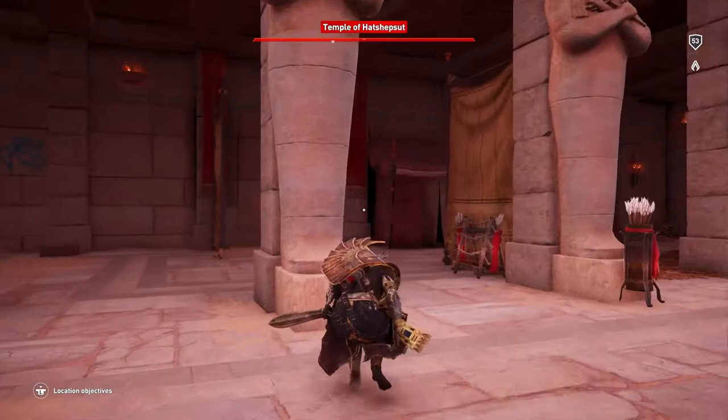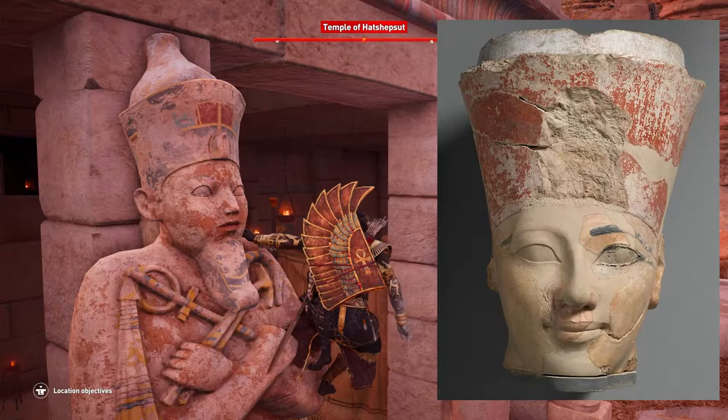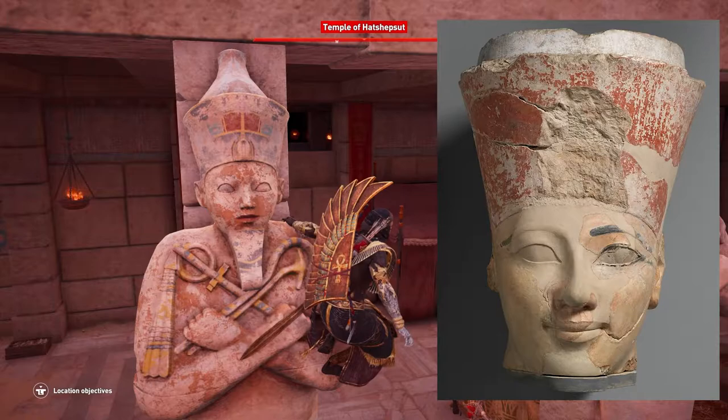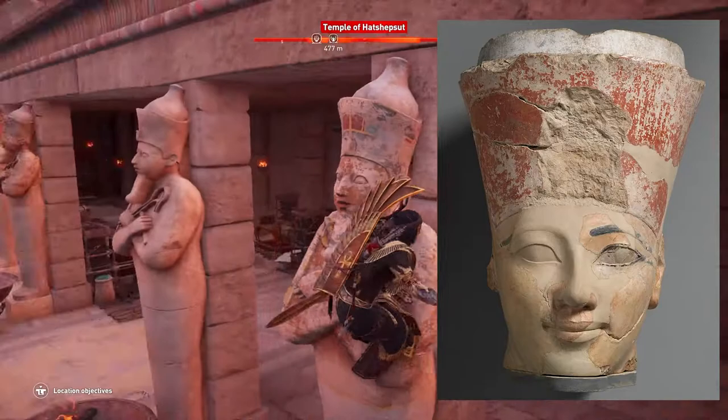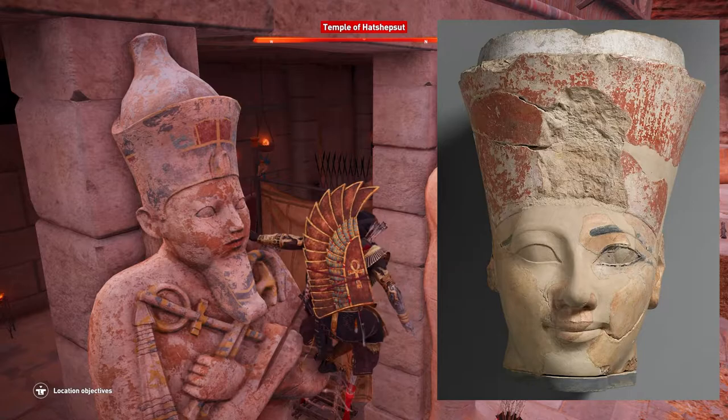Now let's climb up to one of her statues, take a closer look. And yeah, her face is rendered pretty poorly, which is so funny. But I like that they do have them painted, which again is not something that they've been doing throughout this game. So luckily they've done that here. They decorated the crown like Nefertiti's crown. That's not how this should be.